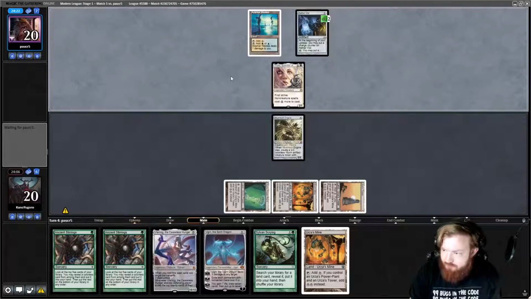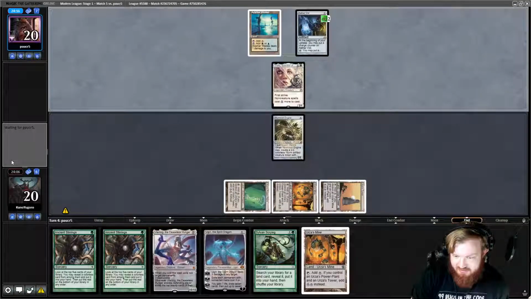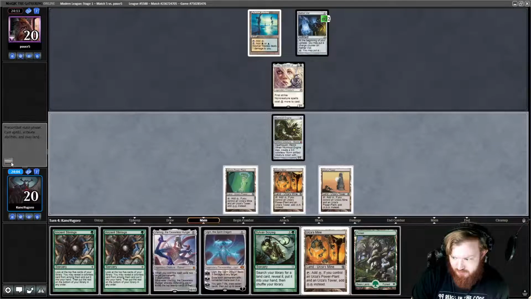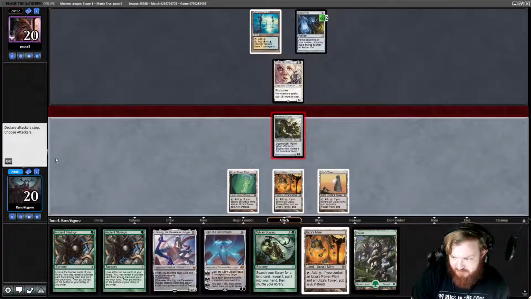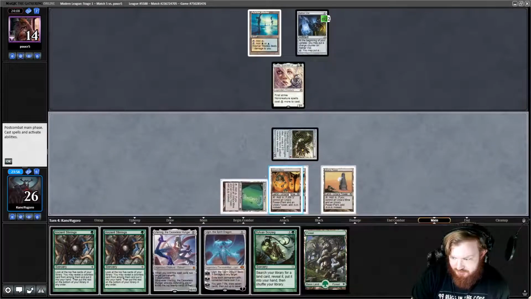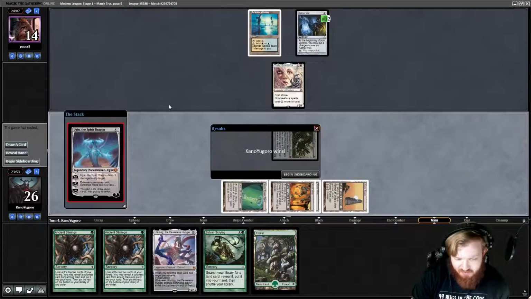They untap, do not tick up Aether Vial, and they pass. We untap, we draw Forest, go to combat, attack for 6. Opponent doesn't block, doesn't do anything. Play Urza's Mine, play a 9-mana Ugin, and that's the game.